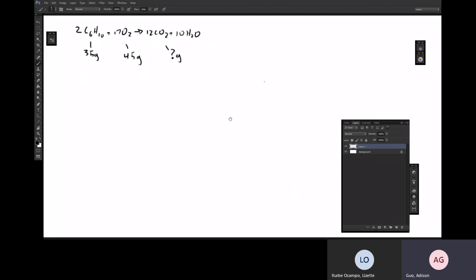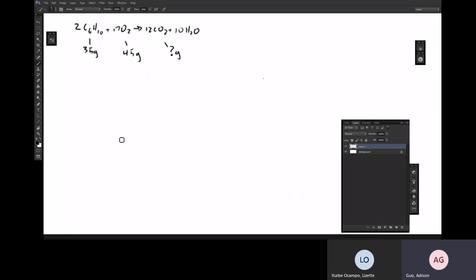Okay, so this is different in that instead of one being in excess, you're given amounts of both of these, which means that one of them is going to be limiting and the other is going to be in excess. I like to think of it like a recipe. If you have this much flour for cookies, but you only have this many eggs, you're not going to make more cookies than you have eggs for. It's that kind of idea: one of them is going to stop. You're going to run out of one of these things, and that's going to determine how much you actually end up making.